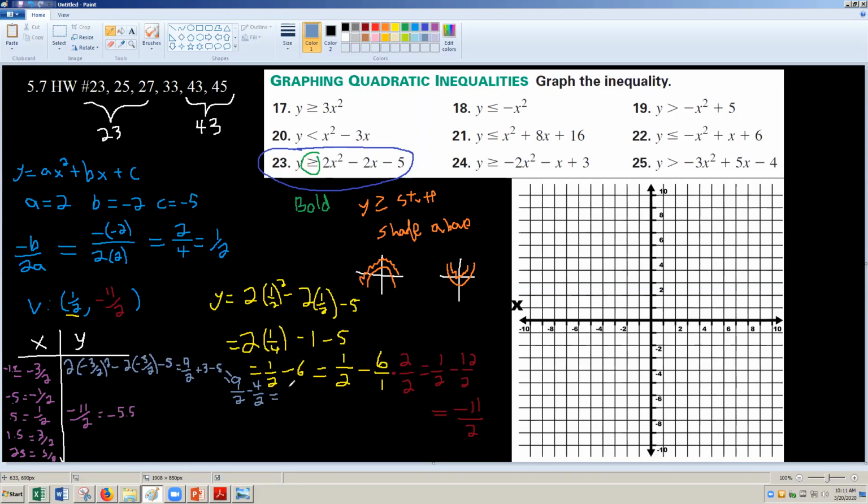So now here I get 5/2. And if you want it as a decimal, it would be 2.5. So now as my coordinate here, it'd be -3/2, comma 5/2 as what I'd be putting on my graph here, which we'll see in a second. So I would go through, I would do the rest of these points.